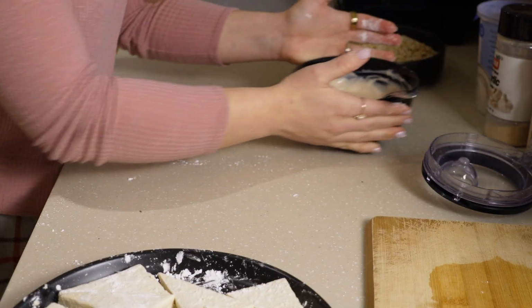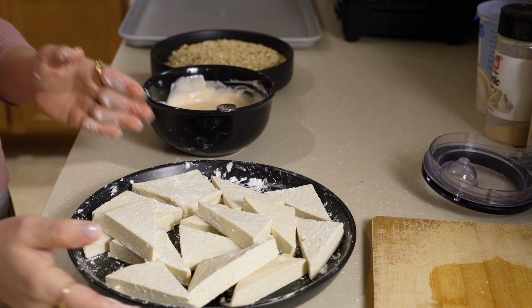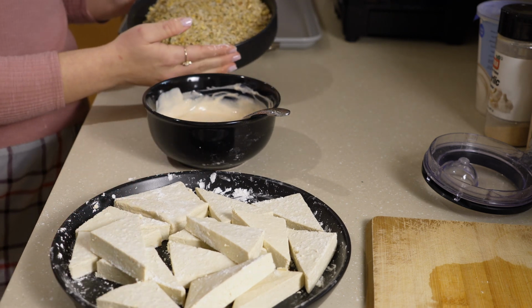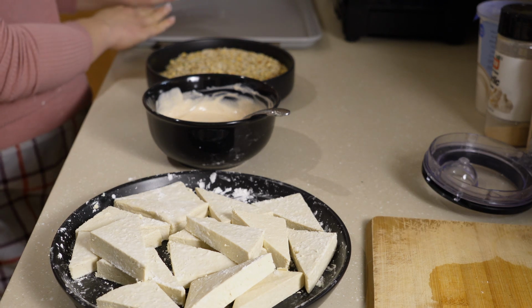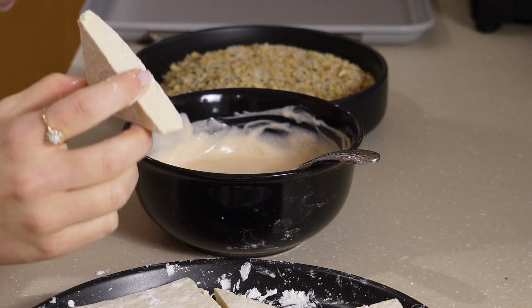So I just like to lay out all of my different stations. So I have my tofu, the wet or the batter, and then I have the breadcrumbs and the pecans down at the end because that's going to be the last coating. And then I have my baking sheet down there as well. And make sure your oven is preheated at this point.